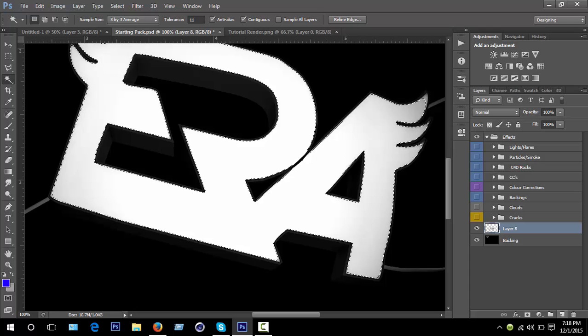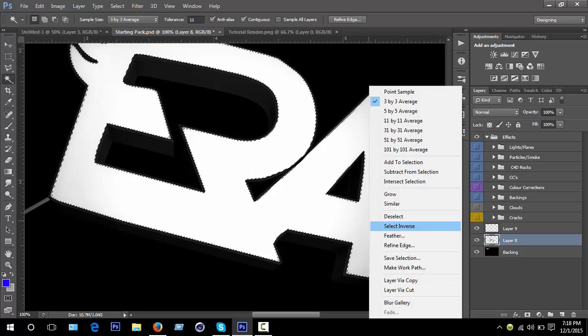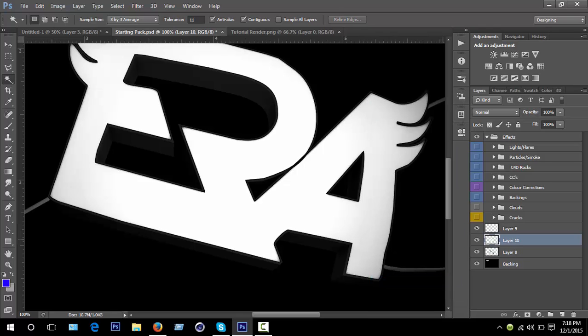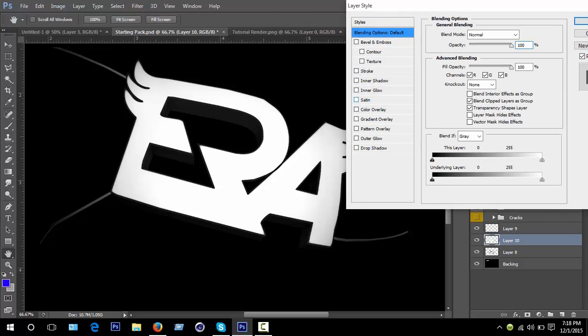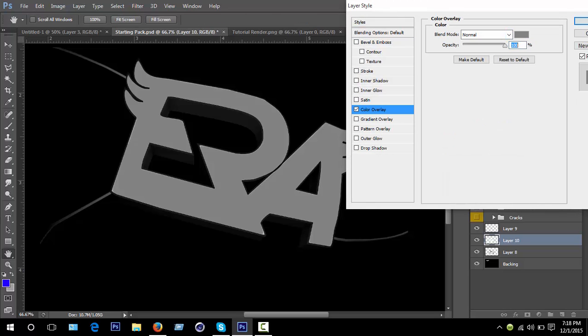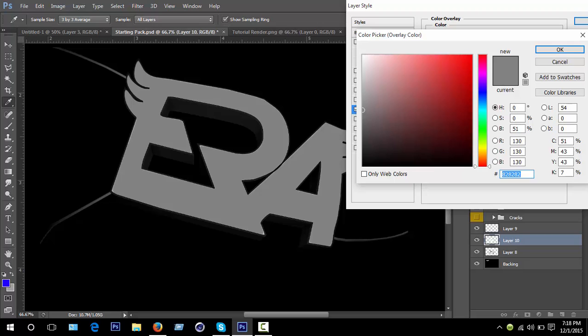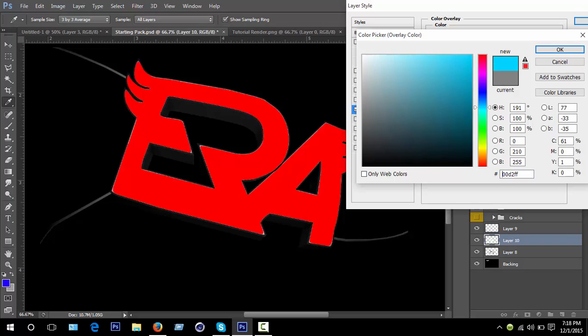And now you just do this and you layer via copy. You could just layer via copy and make it easy on yourself, but then just do a color overlay. See? And if you want it red, put it red. I usually work with blues because they're just more fun.